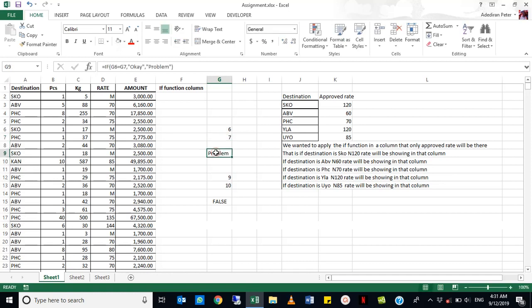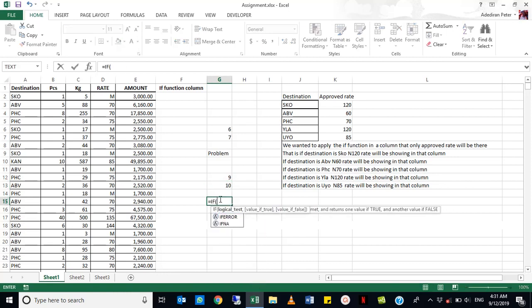You understand? So now the same thing can apply here. If 9 is greater than 10, you want to see "no way". Else, you want to see "there is way". Well, we all know that 9 is not greater than 10.